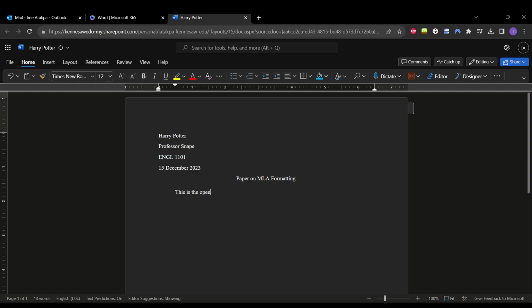This is the opening paragraph of the essay. And when you have it like this, when you hit enter, it is going to automatically retain that formatting. So you don't have to go back and keep hitting space to get your indent right or keep tabbing over every time you go to a new line. It'll just keep that for you. So you don't have to think about it at this point anymore.